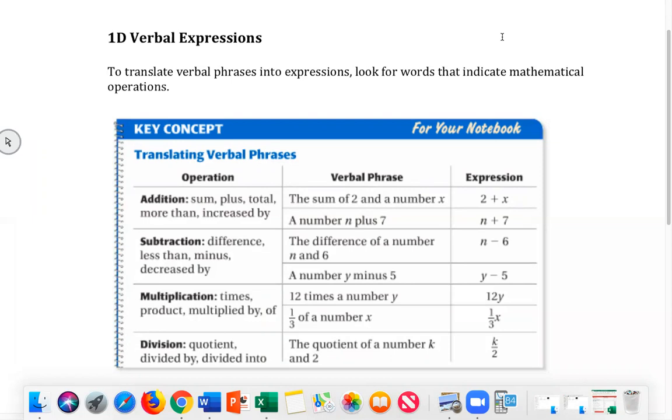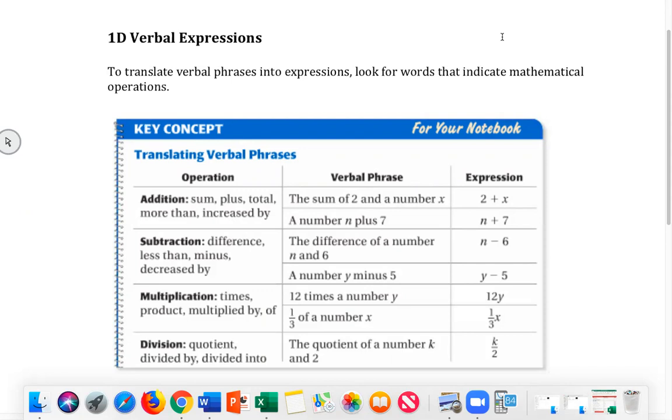I'm kind of with you. I think that's maxed out. All right, I don't really like greater than because that means inequality stuff, so we leave that one out until we see it in context. Subtraction: difference, less than, minus, decrease by. Basically, it's just the opposite of what was in addition.